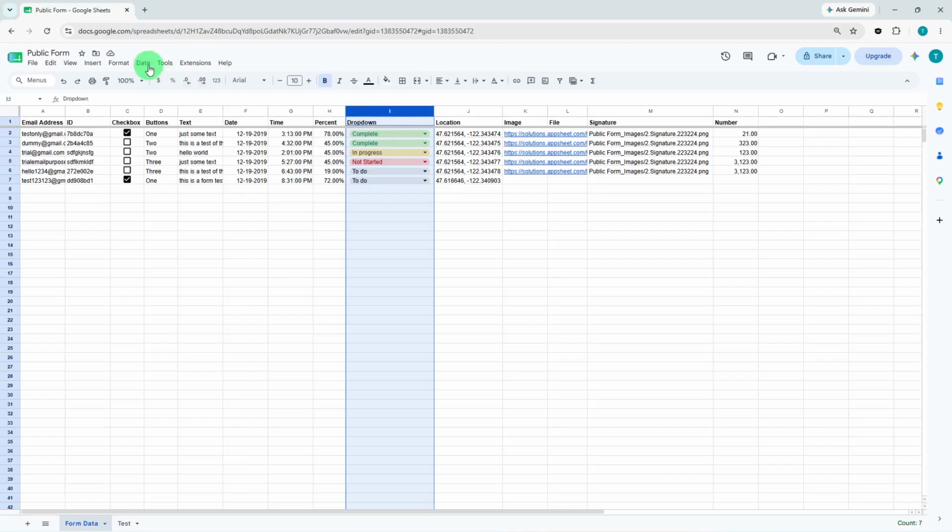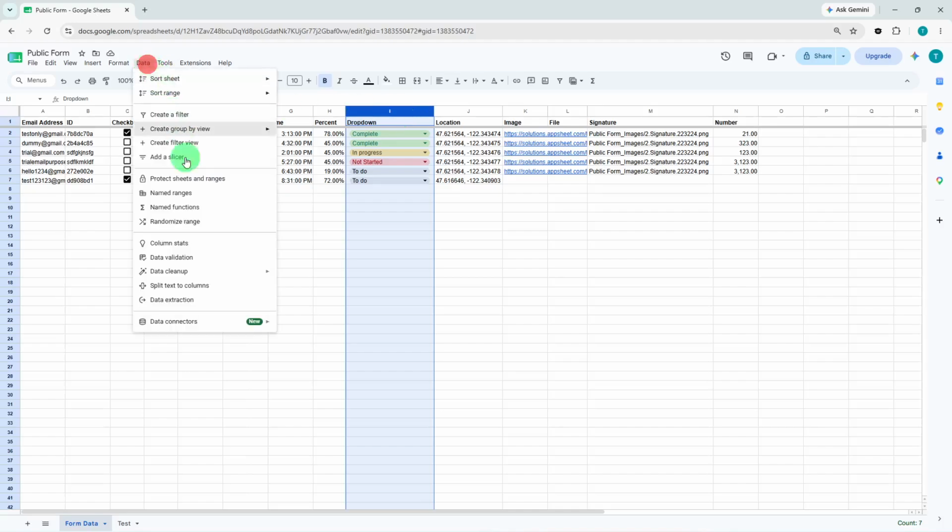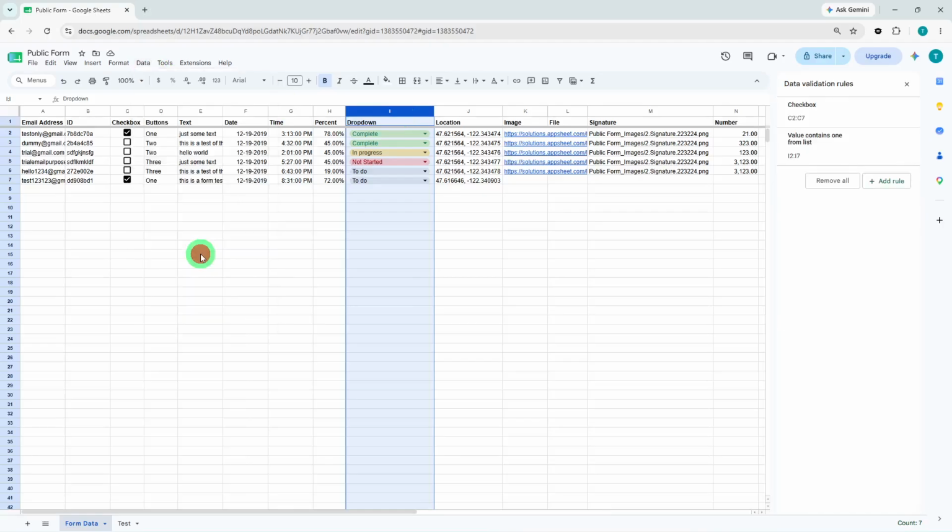To remove a drop-down list in Google Sheets, first select the cell or range of cells that contain the drop-down you want to get rid of. Then click Data on the menu bar, choose Data Validation and click Remove Rule. That is the entire core action. Within seconds, you have turned those restricted cells back into normal free entry cells. The drop-down arrow will disappear immediately and you will be able to type anything you want into that cell.